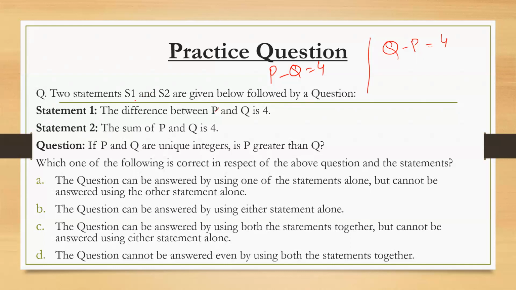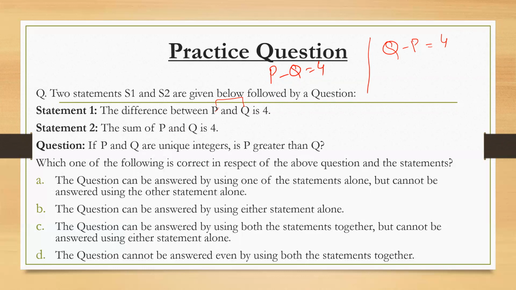This is a common mistake that most of the students make. Just because difference is given, we mean what? We mean the difference between these two, P and Q. So it can so happen that Q is greater than P. Then it will be Q minus P is equal to 4. I hope this is very clear. So two possibilities are always there. And this is where the examiner will trick you if the difference aspect is asked.